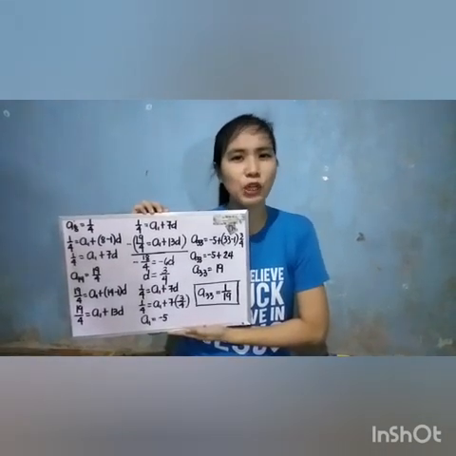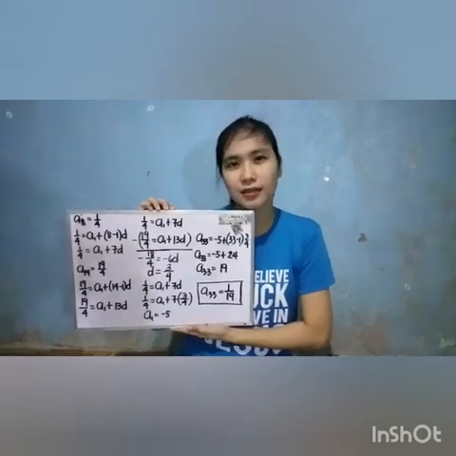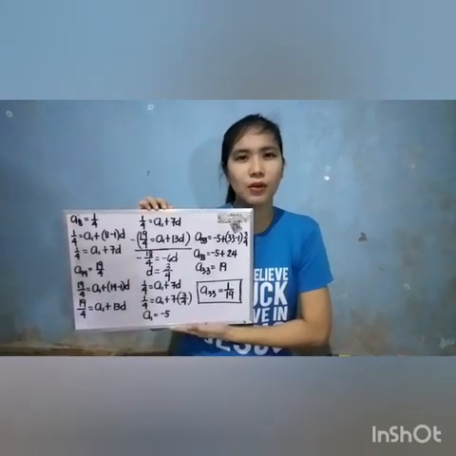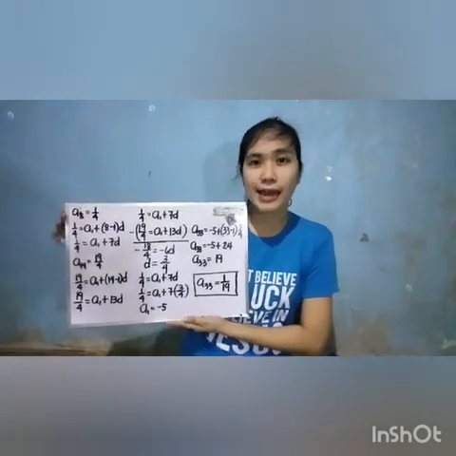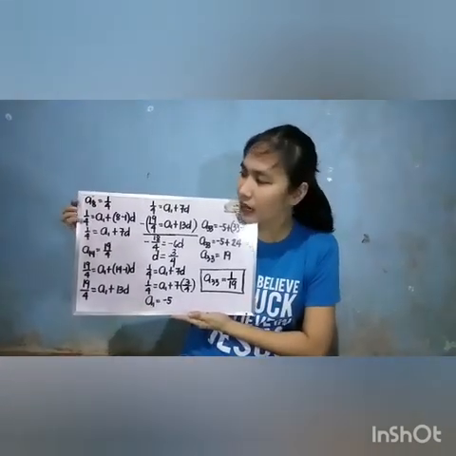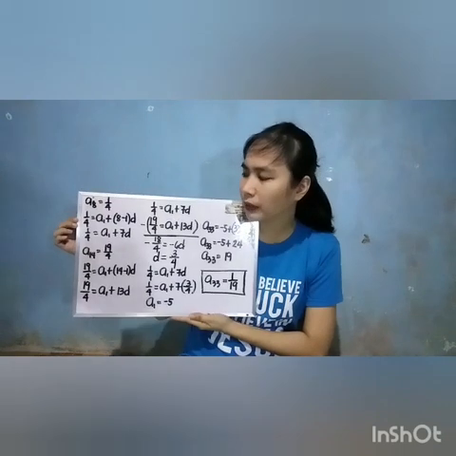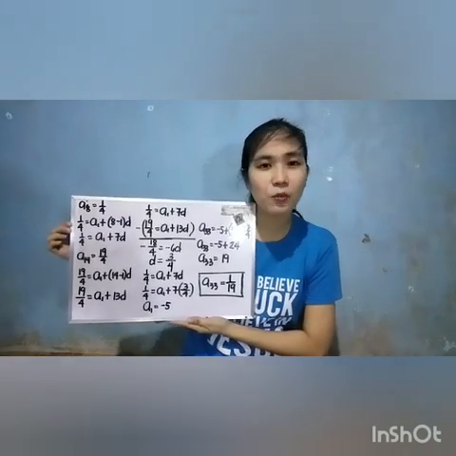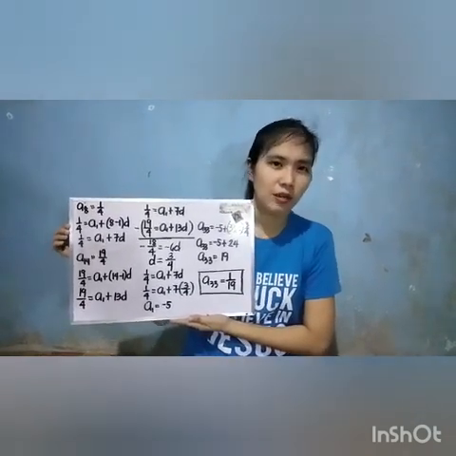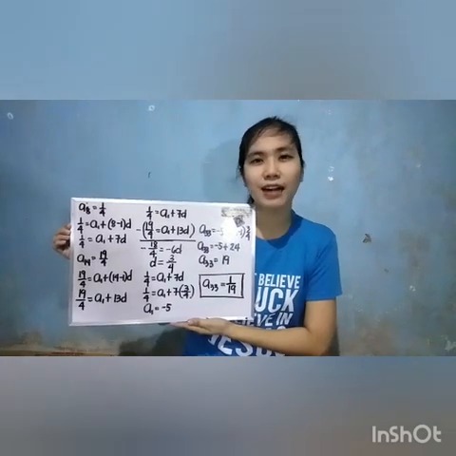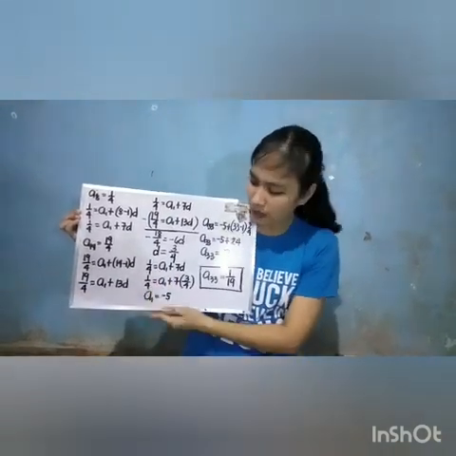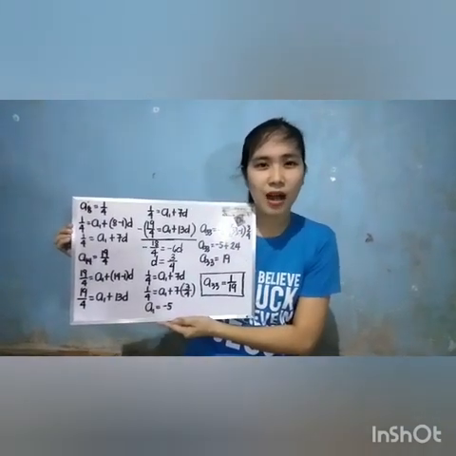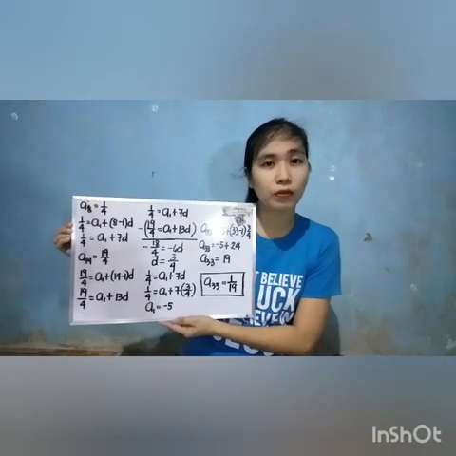It's either we use a sub 8 or a sub 14, we'll get the same answer. But this time, we will use a sub 8. So again, a sub 8 is equal to 1/4 equals a sub 1 plus 7d. By substitution of the obtained value of d, we will have 1/4 is equal to a sub 1 plus 7 times d, which is equal to 3 over 4.